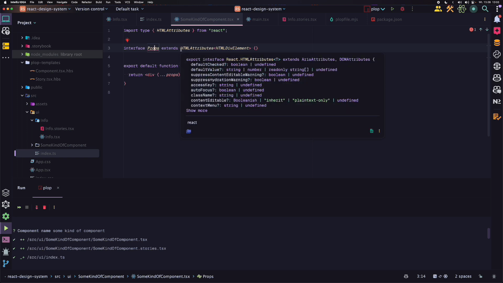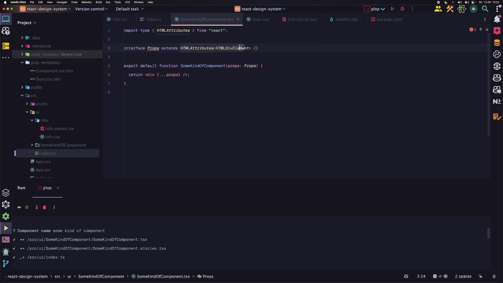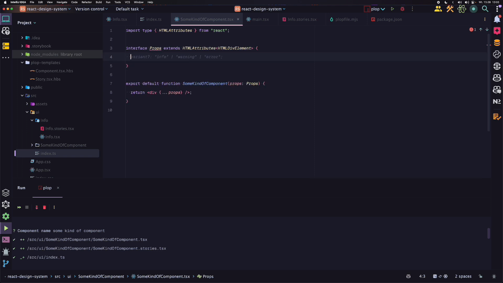So this should be put in here instead, but I suggest leaving it as is because this is an error that will remind you to actually fill the interface. So you can write whatever variant again, and it will stop throwing the error.